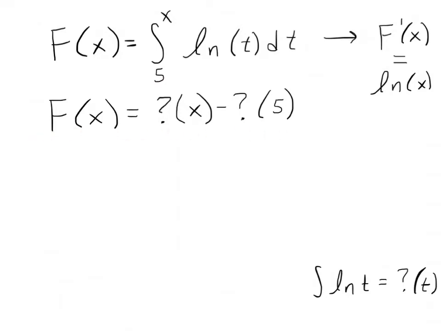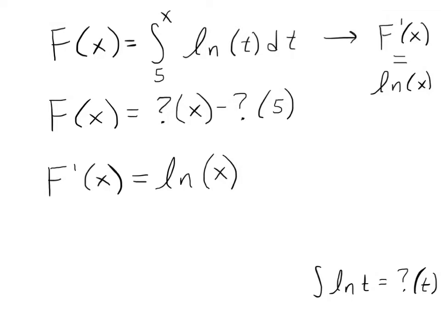And this is where the magic happens. What's the derivative of this? In other words, what's the derivative of question mark of x? Well, here's the exciting part. Question mark was the antiderivative of natural log, right? So the derivative of question mark should just go right back to natural log. So this is the natural log, but now it's the natural log of x because the function here was question mark of x. That explains why the t changes into an x.